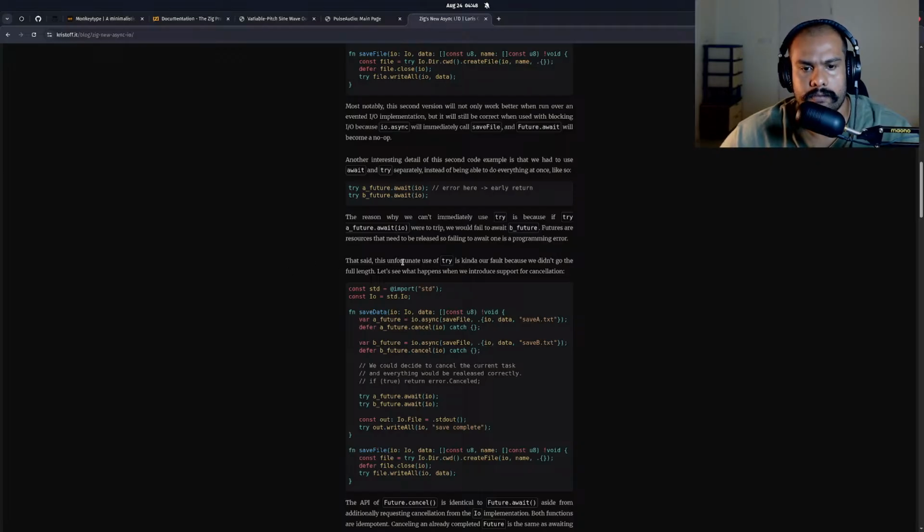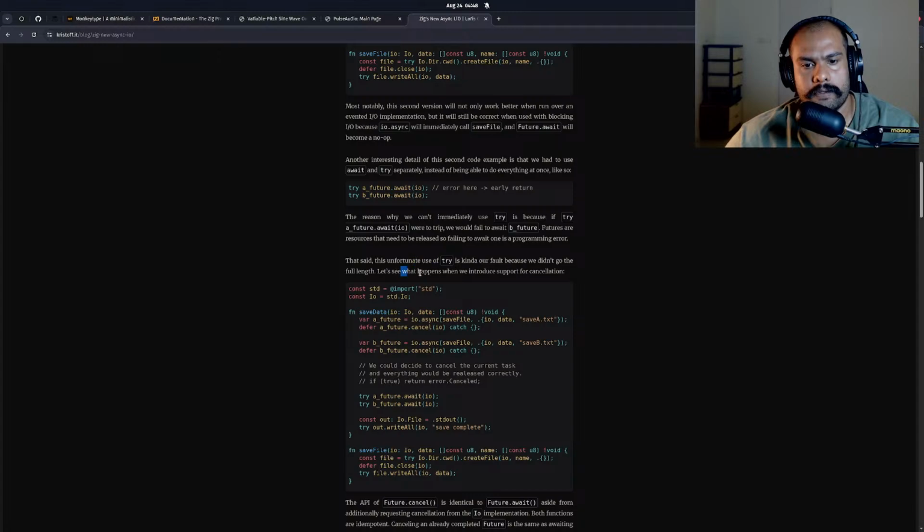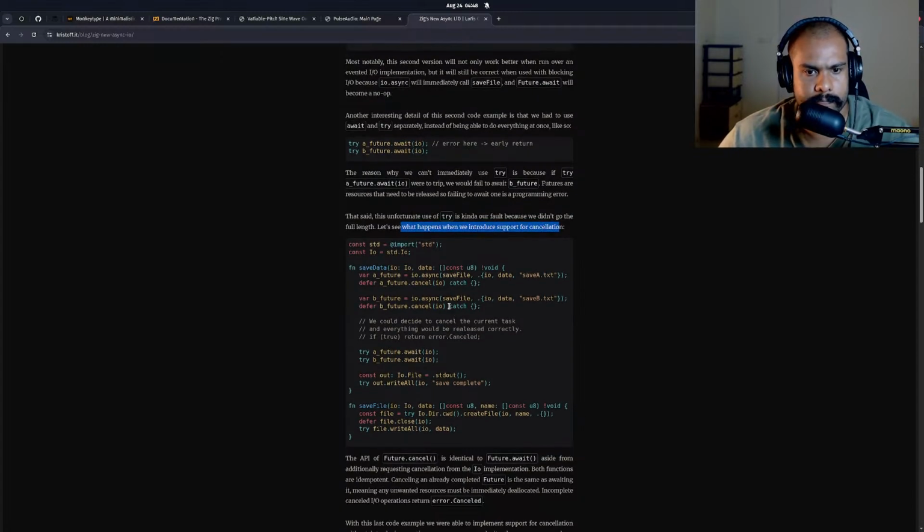This is unfortunate. Using try is kind of our fault because we didn't go the full length. Let's see what happens when we introduce support for cancellations. Oh, okay. Yep.